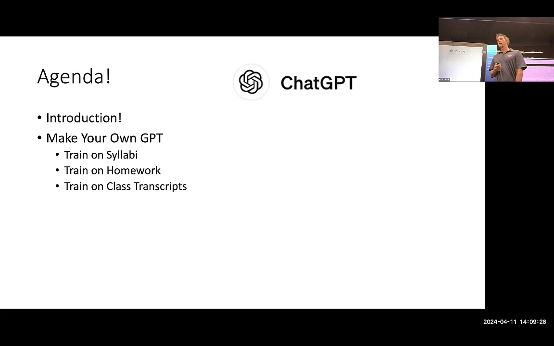We're going to train on the syllabi, train on homework, and train on class transcripts. Think about how that might fit into your class. But there's lots of other information out there. It's a brand new world we live in, so think outside the box: what other information could you give this thing? One day, instead of just getting the transcripts, it'll be able to watch the video and get the audio. A lot of times I'm talking about a histogram and pointing to it, or doing an equation saying, look here, and that's not going to come through on a transcript. So think about those things as we move forward, and that's what we'll do in the what's next part.